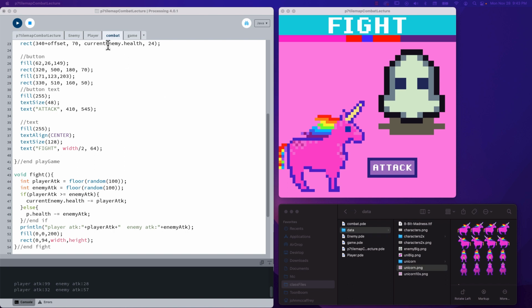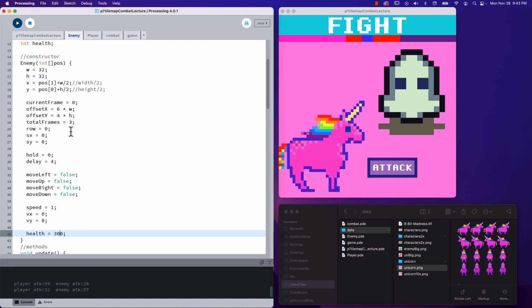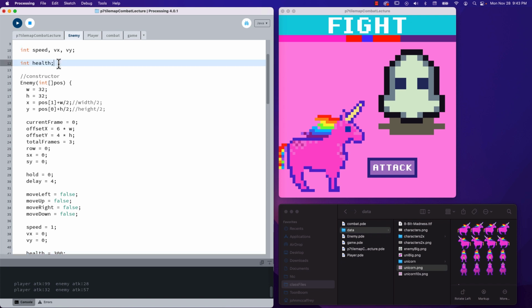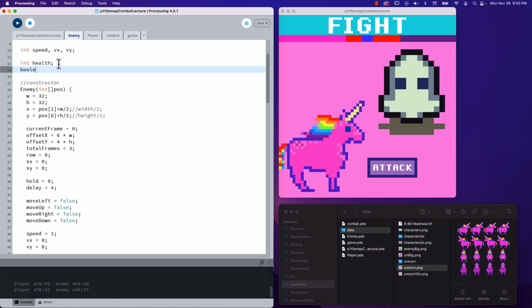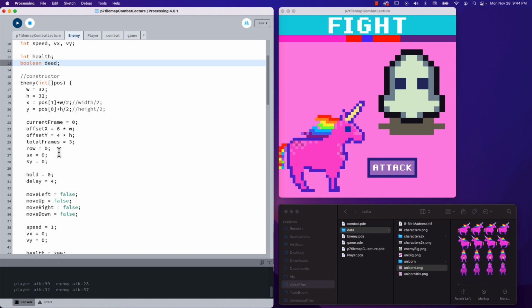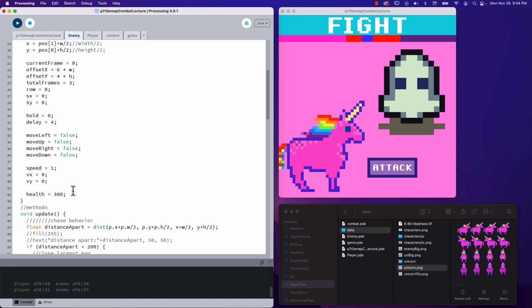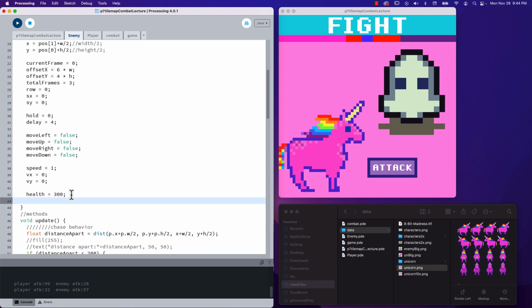So the first thing that we want to do is go into our enemy class here, and we're going to give them a property, because we don't have in between states. You're either alive or you're not. It's a Boolean. Now if you want, you could use alive instead of dead if you like a positive value. That's just who you are. So right now we'll say we're not dead yet.